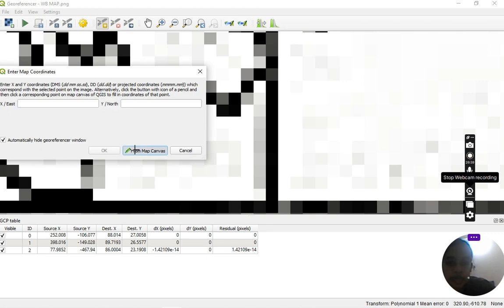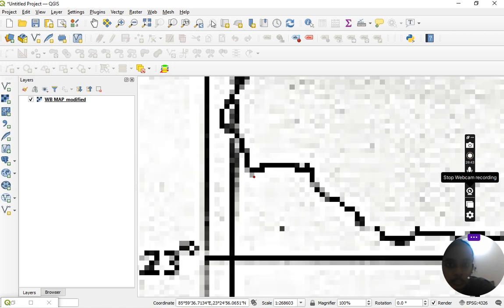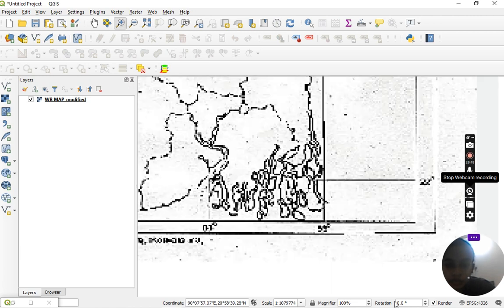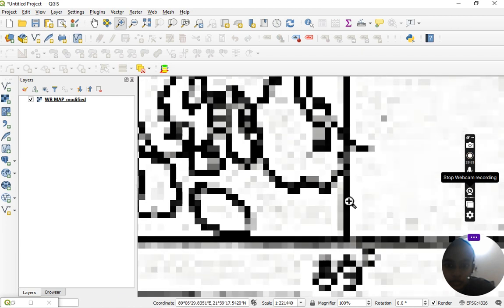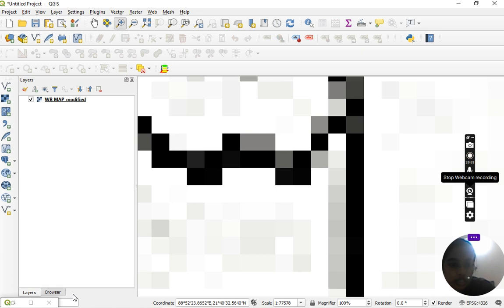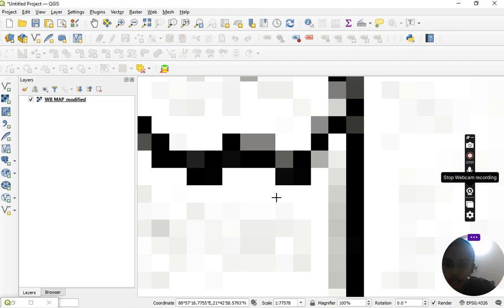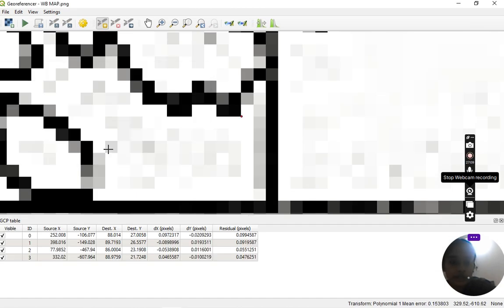Now from map canvas, again select the same region from this original map, go to zoom in, okay, again maximize this and then from georeference, from map canvas, place this point here and then press OK.